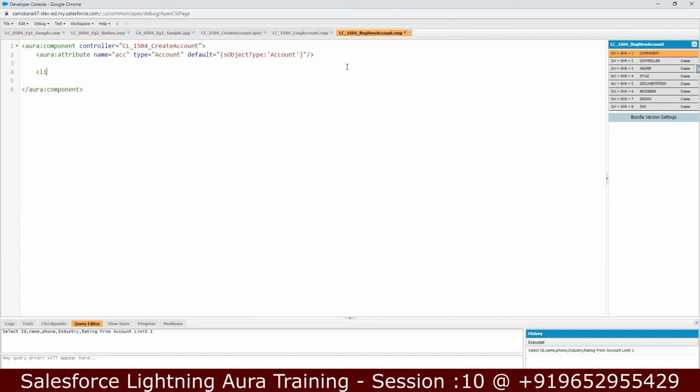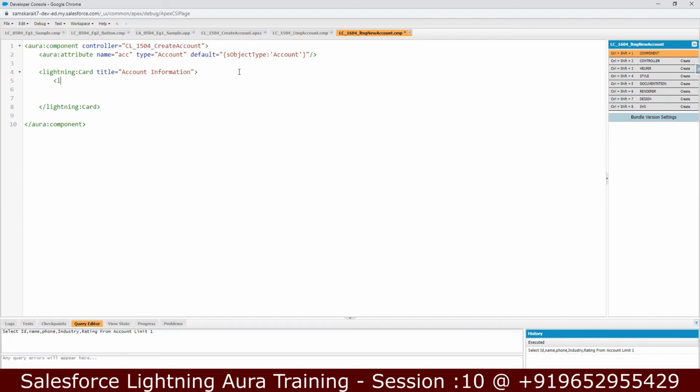Right? So let's create the Lightning card. Title equal to account information. Let's use this. Close it. Now inside the Lightning card, I'll just use the Lightning input and one button.